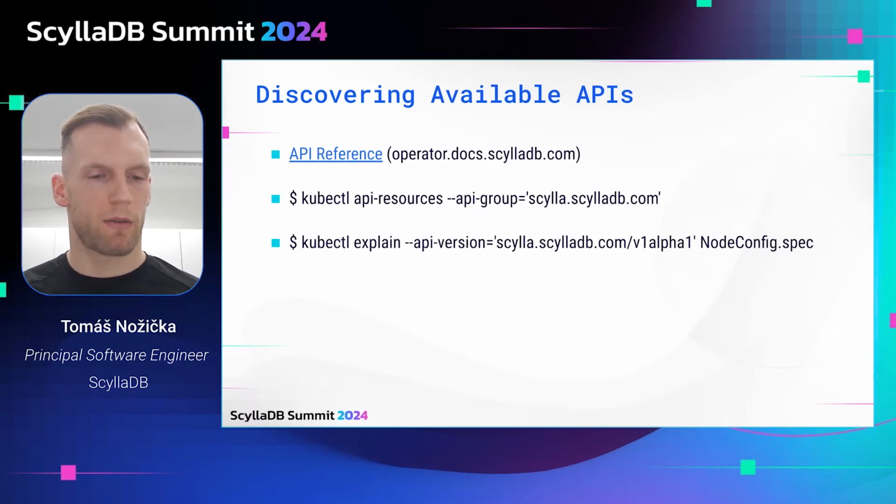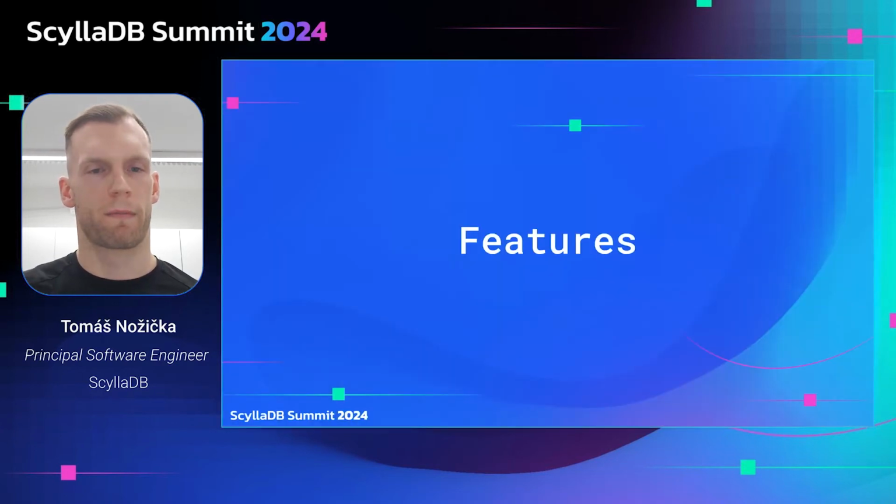Obviously, that set of APIs can evolve over time. So we do have a generated API reference in our documentation that is updated with every PR, so it's up to date. There are also other ways how you can do it in Kube. You can use kubectl api-resources that uses the Kubernetes Discovery API, and it can list the resources that are available in your cluster. Complementary to that, you can use kubectl explain, which tells you the description for a particular field, and you can iterate on that. So depends what you prefer.